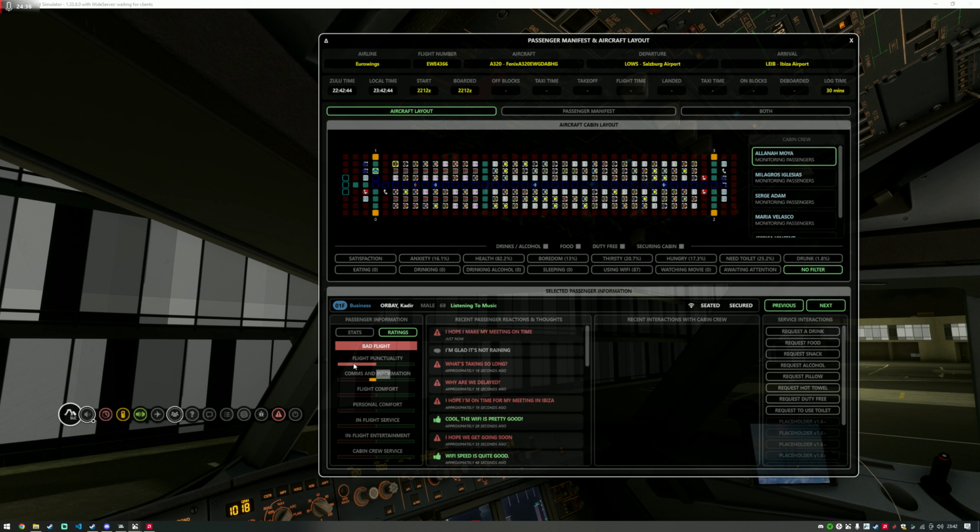Well, as you can see, it's gone into the negative. The comms and information, well, we haven't told them why we're late, so that's in the negative as well. The flight comfort, we haven't started. Personal comfort, in-flight services, we haven't had any of those. There's no entertainment at the moment, so it's hard for them to judge. They do have Wi-Fi, and this person's listening to music. And the cabin crew service, there hasn't been any.